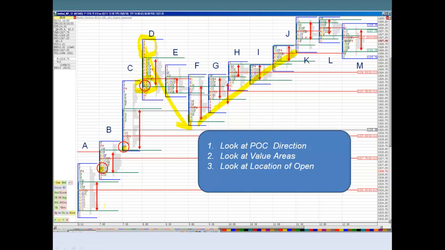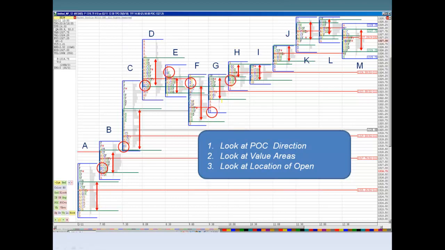So taking a look at the open of each period relative to the open of the prior period is very important from the perspective of a profile trader. Take a look at each of these opens. Now notice here, when we had this retrace, we had lower opens, and then all of a sudden, take a look at the big jump in where this open is relative to this one. Another clear indication for you, things are starting to move back in the direction of the trend of the day. And sure enough, the opens continue to move higher and higher as the day progresses.